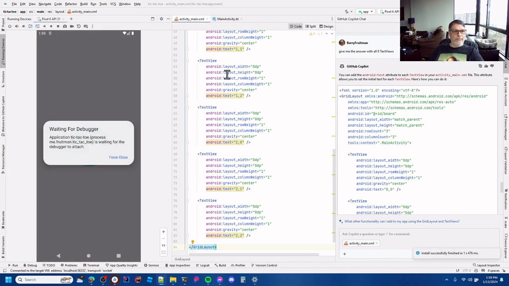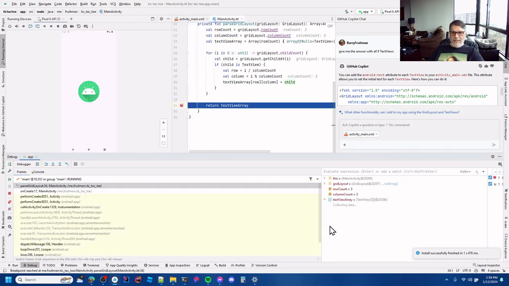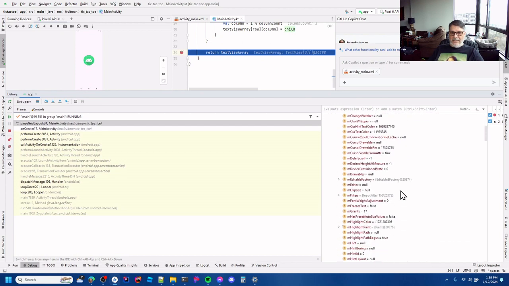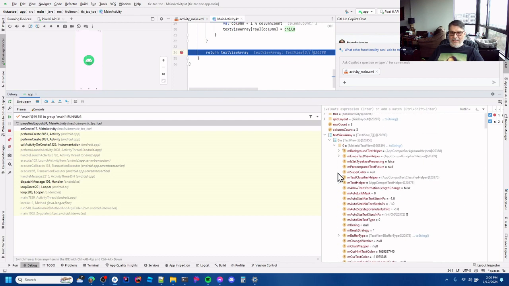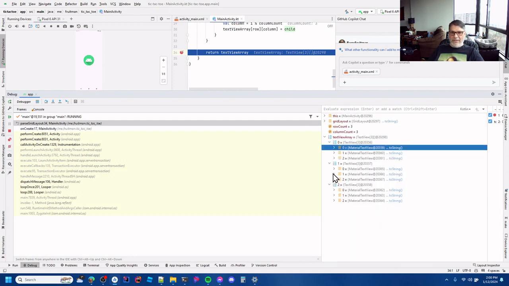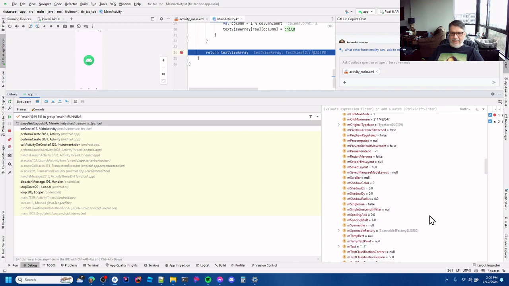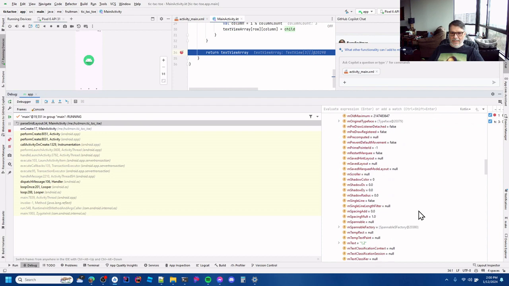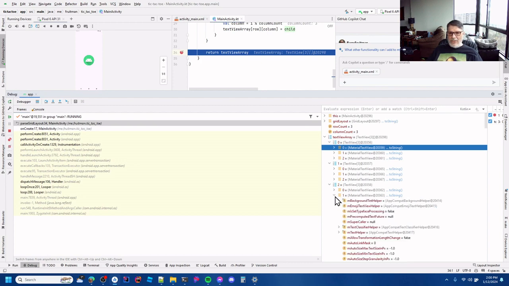Here we go. I'm going to set a breakpoint right there. Let's take a look. Okay. Let's take a look at 00. The text is 00. It did it right. Let's pick another one. We don't have to do all 9 of them, but 11. Text should be 11. Let's do 12. The text is 12. I love it. So I know it got the code right.